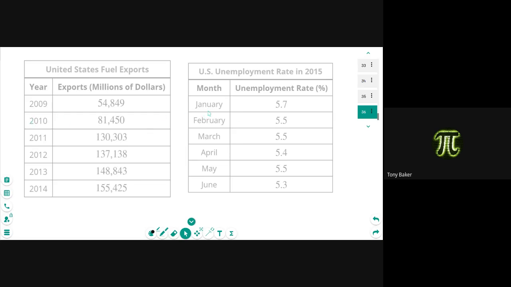So the only difference between these two graphs is this was done every year and this was done every month. So these are both time series. Don't get stuck in the fact that it has to be a year. A month is still time. If I looked at a chart of January and put the average temperature every single day for the month, the days from 1 through 31, that would still be a time series, not cross-sectional data. So whenever you're looking at a specific piece of data at different time periods, it's a time series.